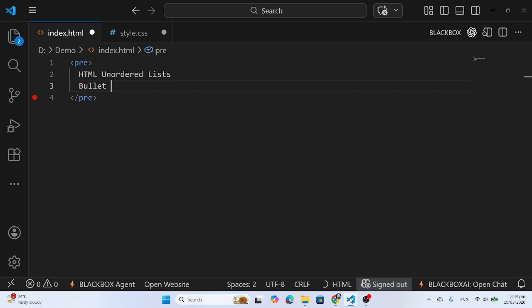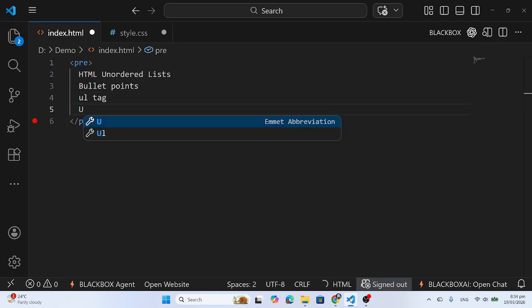By default, in HTML, we create an unordered list using the UL tag. The UL stands for unordered list.